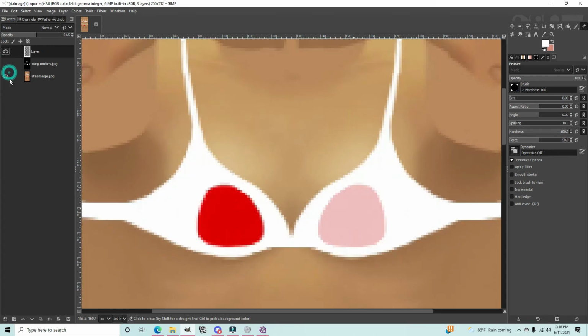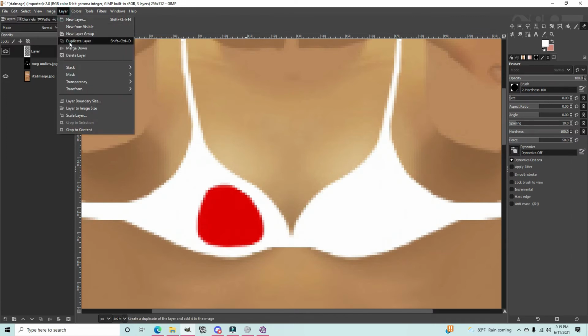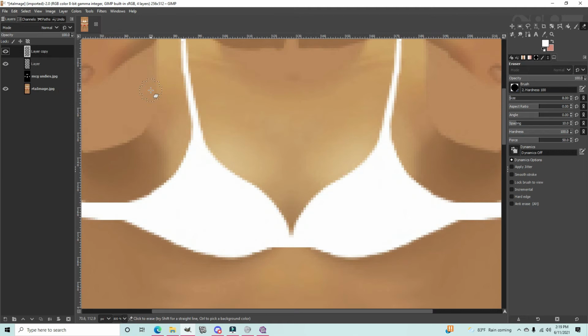So it's still a little bit pink showing. What you can do is duplicate that layer, and that gets rid of that, and merge that layer down. Duplicate that layer again and transform it horizontally. That way you don't have to draw another boobala on either side. So you can merge that down so it's all one layer. And then we're going to scroll down to the bottom.